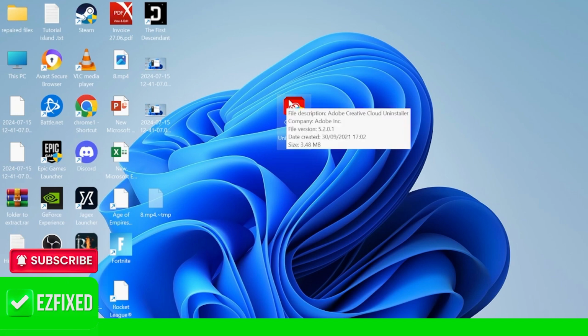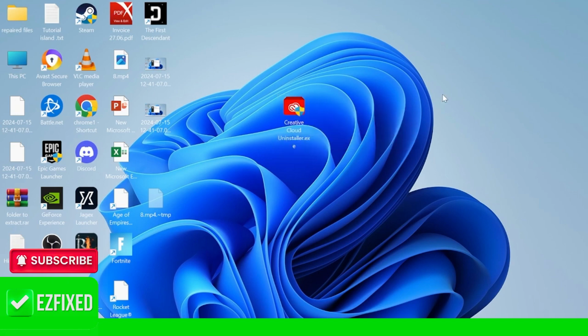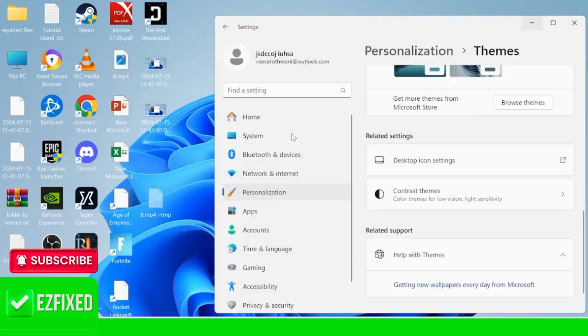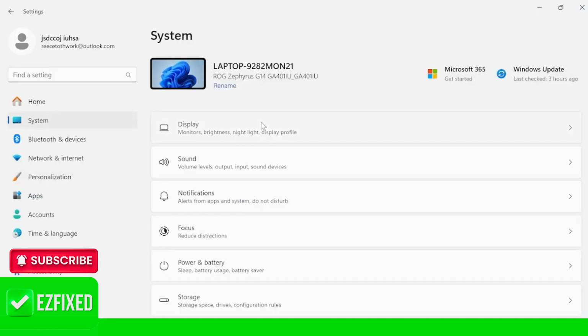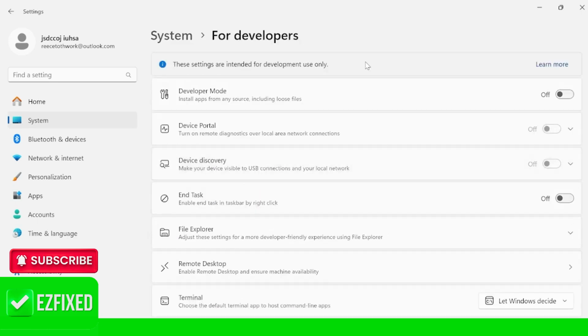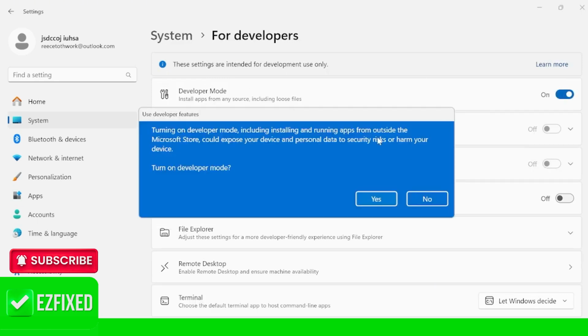And then we can press Apply and OK to save these changes, and you can double click and see if that fixes the issue. So if that still doesn't work, the next solution is to head over to your start menu, search for settings, and then come over to the settings tab. From the left hand side, select System. And we need to come down to this tab where it says For developers and click this. And then we're going to turn developer mode on over here just by toggling this to on. And you may get this message pop up and we can just press yes to confirm.